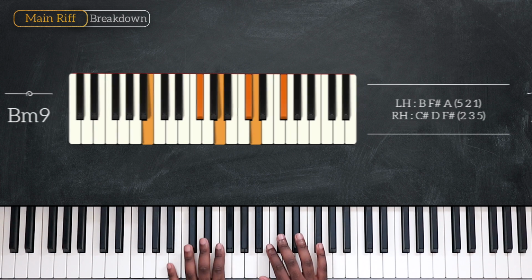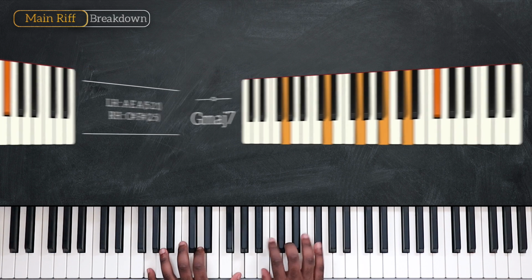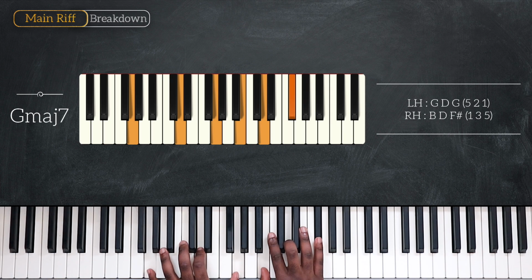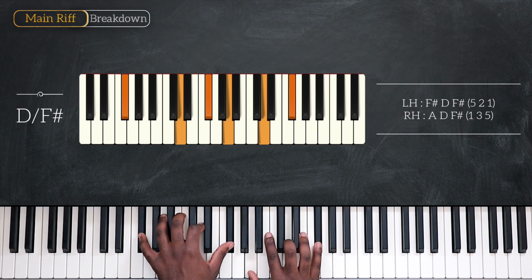Then we have A6: A, E and A, C sharp and F sharp, then G major 7: G, D, G, B, D, F sharp. Still going down, after that we have D over F sharp: F sharp, D, F sharp, A, D and F sharp.